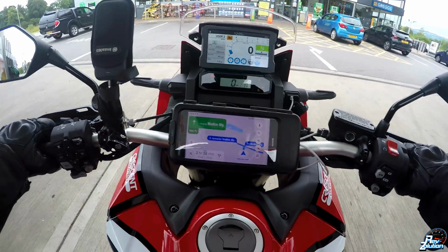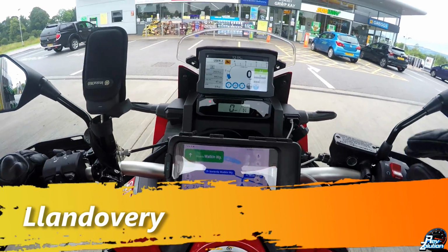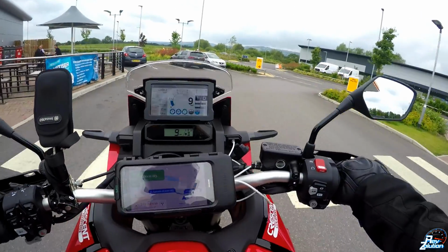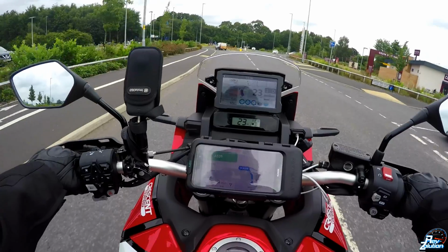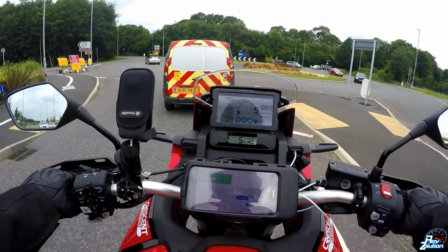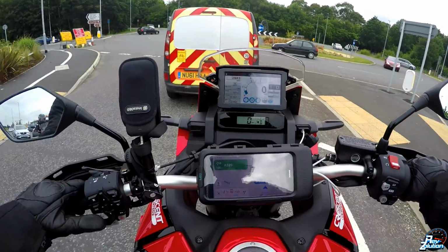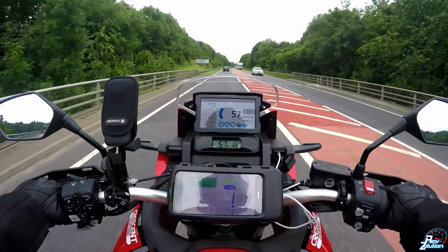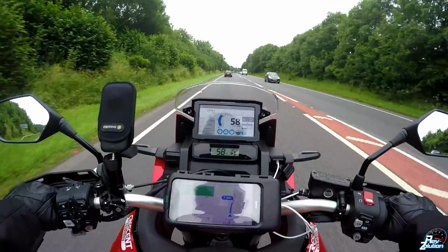Right, so I've just set up the bike for the trip down to the Brecon Beacons. We're going to a place called Llanrhaeadr, I'm probably pronouncing that all wrong. We're going to be 2 hours 35 minutes on the road. We've got a full tank of fuel, saying that our range is 272 miles. On the national speed limit motorways, the Africa Twin does give you good wind protection.